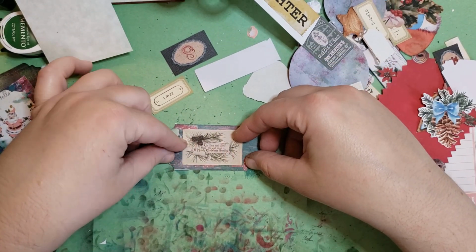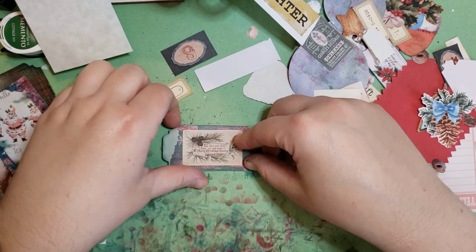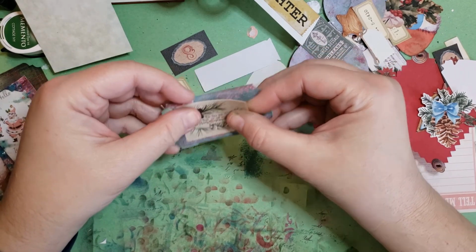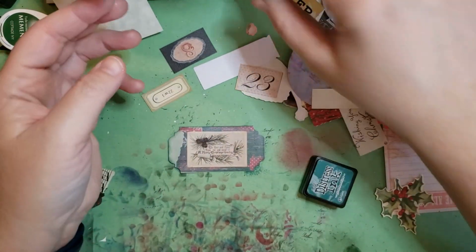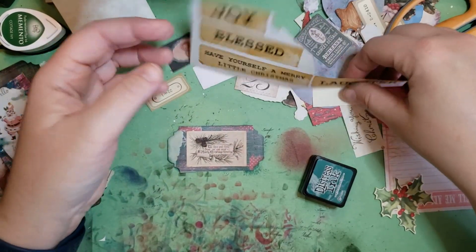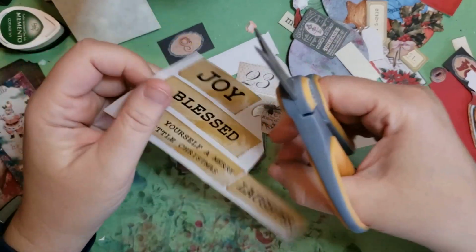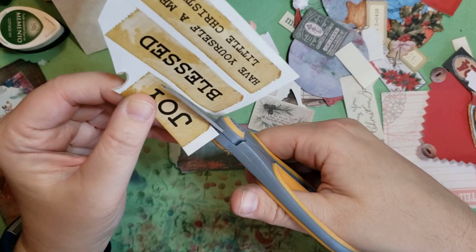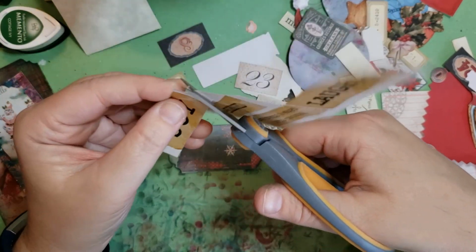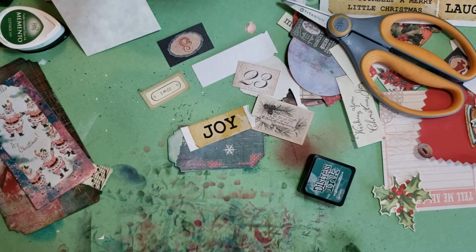To thee and thine, from me and mine, hearty Christmas greeting. That's an old vintage postcard. It might work if I ink the edges. And of course I've got, or I could just put a word on there too. One of my favorite words. Or if I wanted to use it in, oh, hold on, I had an idea for this.